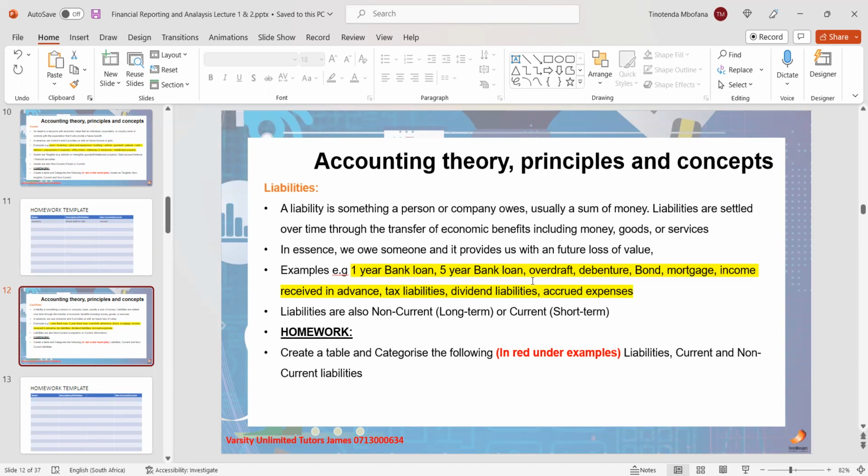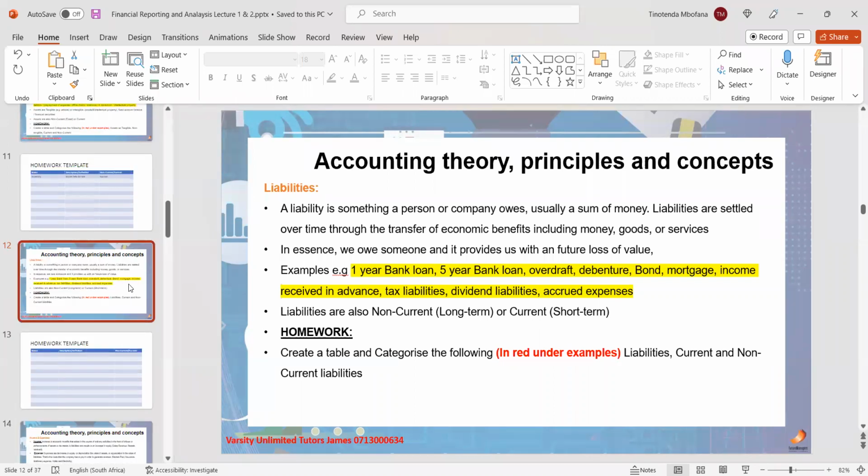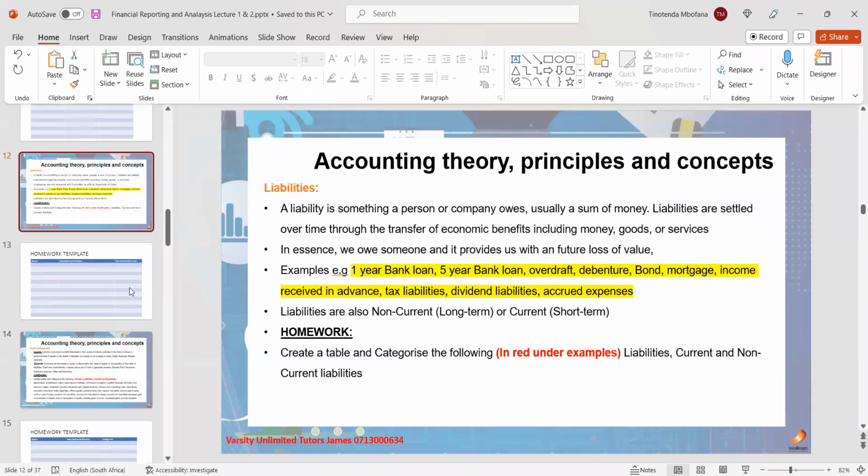Again, these homeworks, I'm not saying go and never talk about them. Within the next class, that's the first thing that we do to see if you understood and if you've got any questions on any of the homework that I would have given you. So that's liability number 2, right?